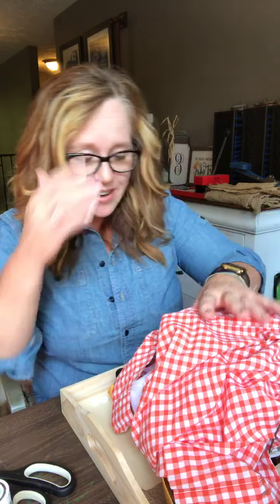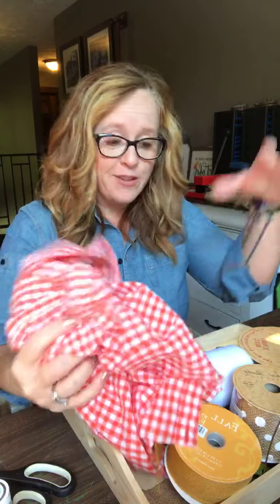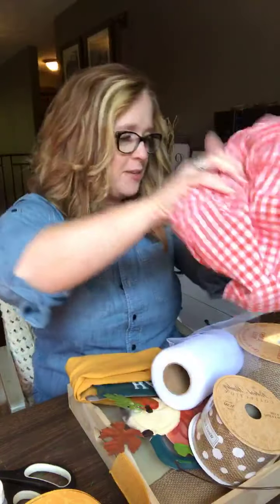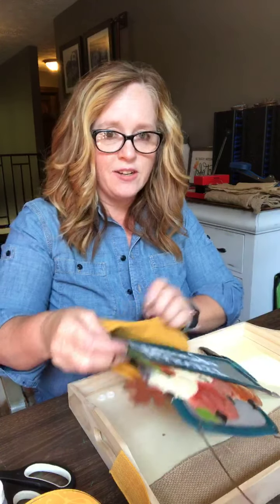Coming at you live with a fun fall craft. We're going to be jazzing up a little truck that I found at the dollar store. Bear with me here. I've got a mountain. I just threw stuff in this tray. I've got that orange and white shirt you've been seeing me tear up. I still have some of that left. We've got some tools we're going to be using. Let me try to move this away from the hot glue gun. Ribbons, various ribbons I just grabbed. And here's the truck underneath everything.